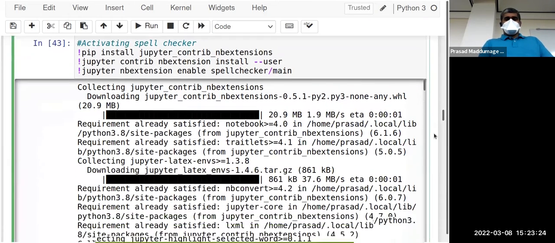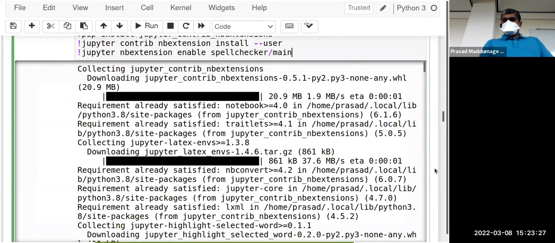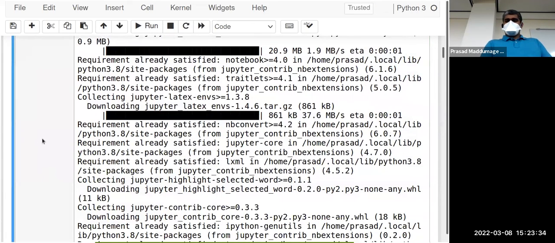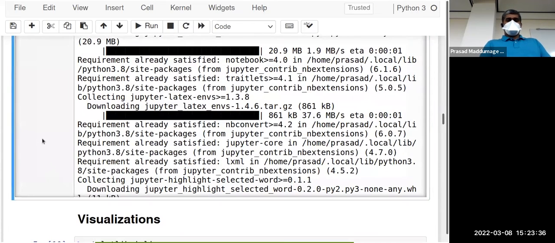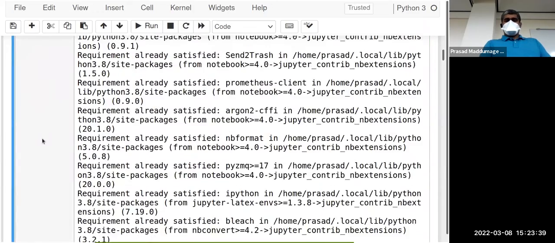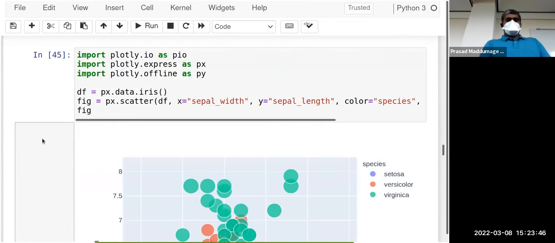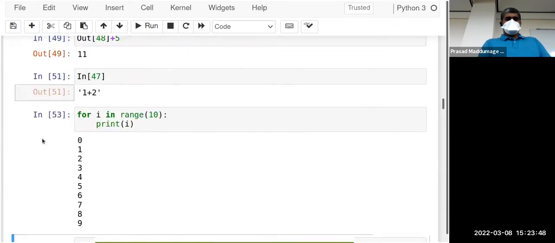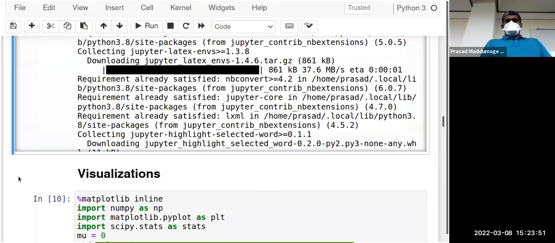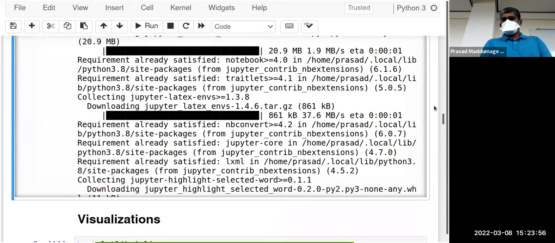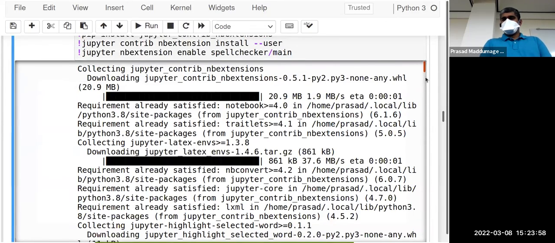I can show one thing. This cell is pretty long, right? So it abbreviates the part you are seeing. But if you want to see the whole thing, you can expand it by clicking on this left side. See, now you can see the whole output. If you don't want to see this long output, you can just click on the left part and you'll see only part of it. And you can still scroll through it like this.